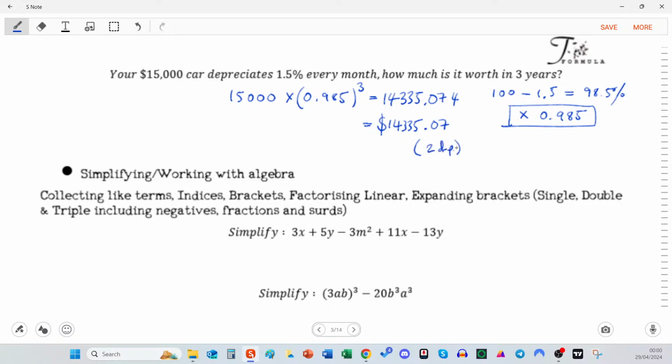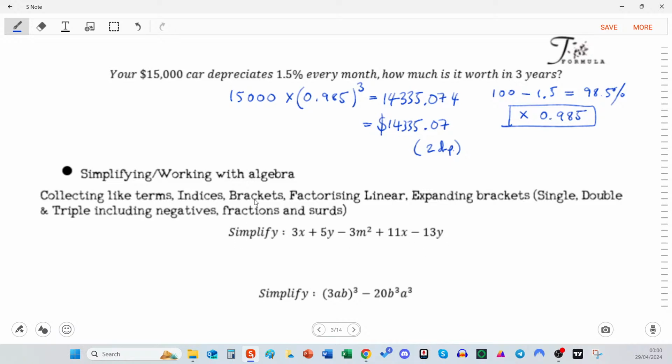You know something about this car? Something special about it. After 3 years and it's still above 14,000, must be a special car. I don't know, maybe it's an ex-celebrity car or something. But that's definitely unrealistic expectations for owning a car, guys.